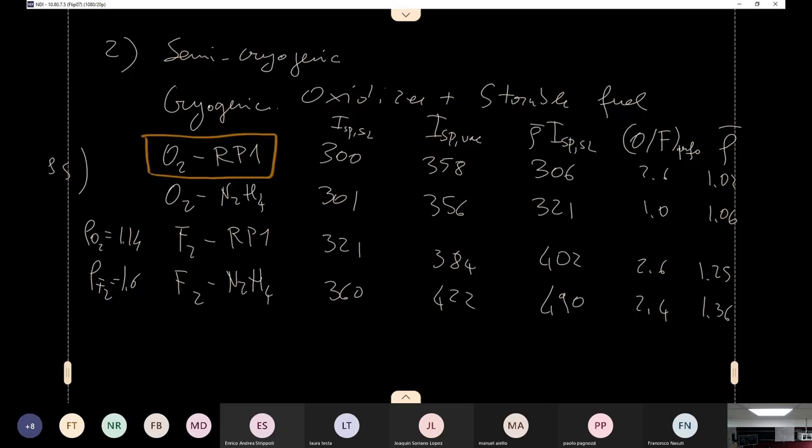About the combination with either oxygen and hydrogen, in principle, this can be interesting, but also in case of N2O4, it would be interesting because of the possible dual use of hydrogen, both as a main propellant and as a secondary propellant. So we have a single tank of hydrogen that can be used both for the main propulsion of the launcher and for secondary propulsion where hydrogen is used as monopropellant.